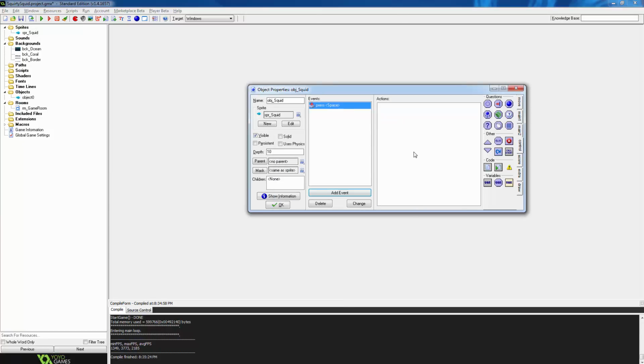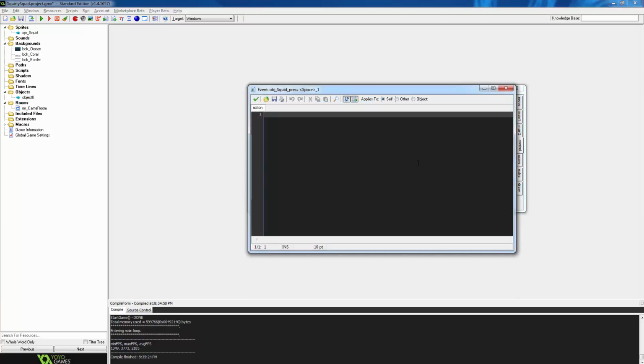From the far right into this event, under the Control tab, we're going to choose the Execute Code action and drag it into the actions list. It's going to add for us a window to type in some code. We're going to type in here 3 lines of code. The code that we're adding firstly creates a variable called jump power and gives it a value of -14. This will be the power in our jump when we press space.